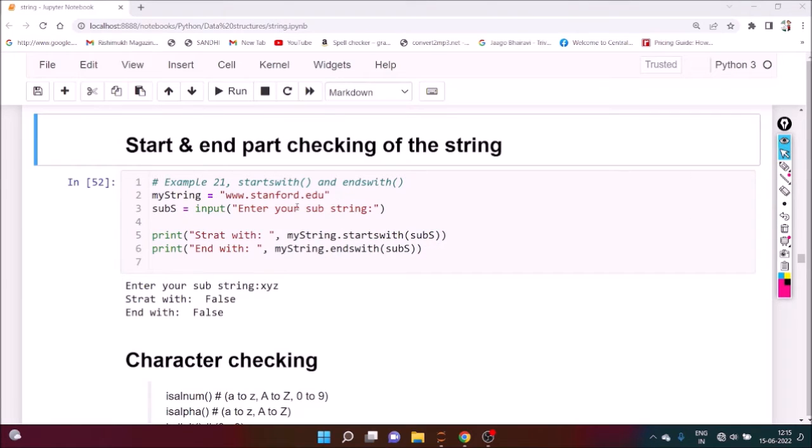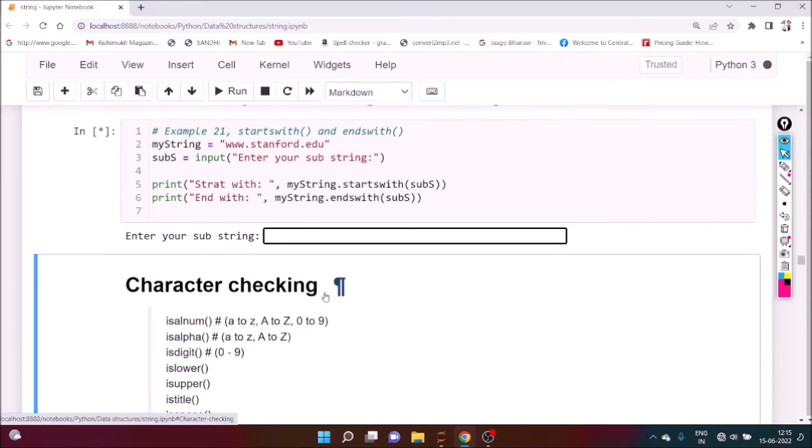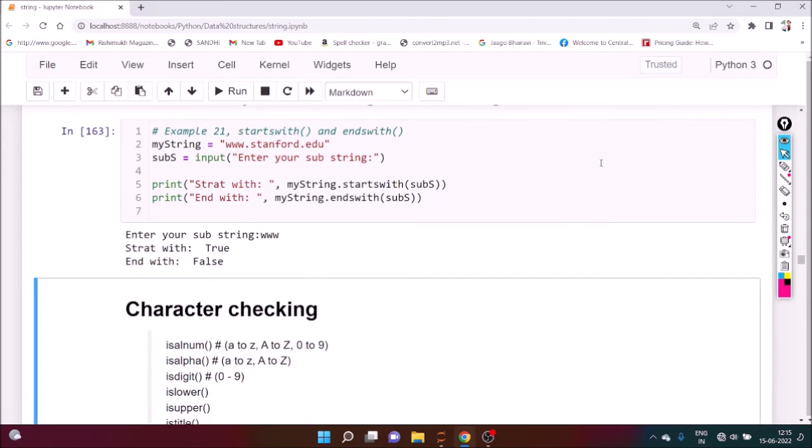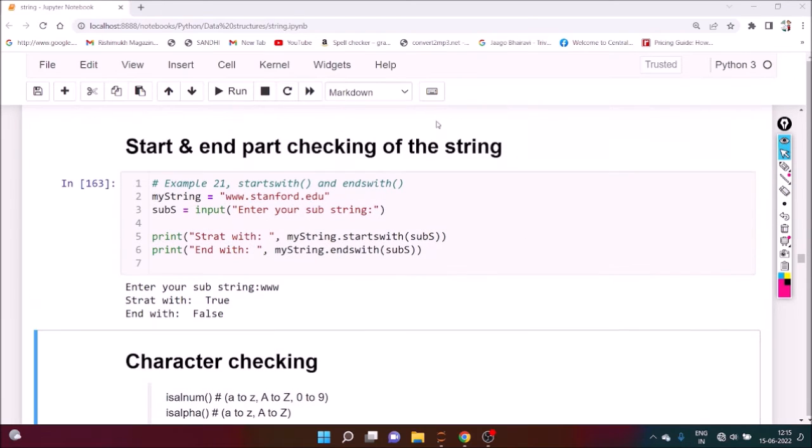So we can execute it to see whether www is there or not. Starts with www, yes, true. Ends with www, it is false. Are you getting my point? We can execute it once again.